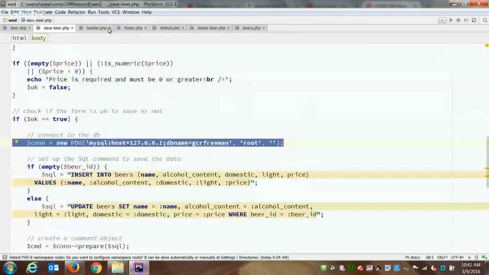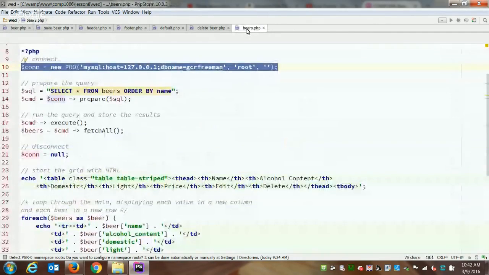So it would make life much easier if we had this in one place. Right? Not only would it be less typing for us, and it's obviously easy to mess up that line, it'd be easier if we only have to type it once. Why else might it be a good idea for our database connection to keep it in one file rather than repeating it on every page?